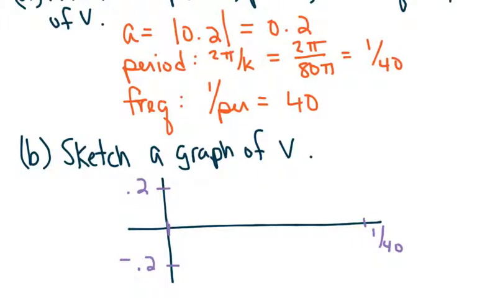Halfway between 0 and 1/40 is 1/80. Halfway between 0 and 1/80 is 1 over 160. And halfway between 1 over 80 and 1 over 40 is going to be 3 over 360, or which is, it's 1 over 120, I guess I should have written it reduced. Because when you make these tick marks, if the first one is 1 over 160, then the next one is 2 over 160, the next one is 3 over 160, and the next one is 4 over 160. But we do need to reduce them.